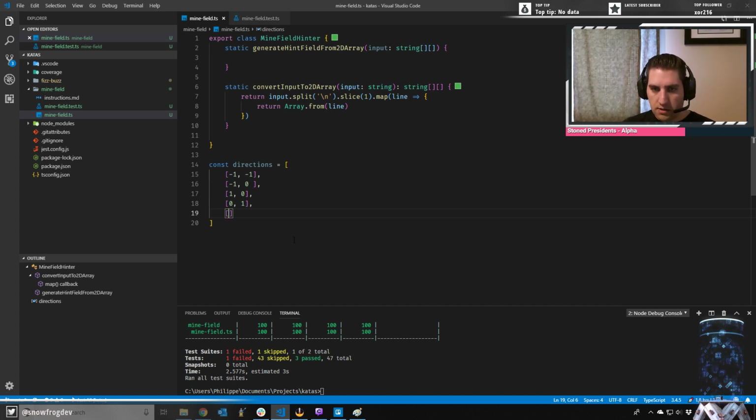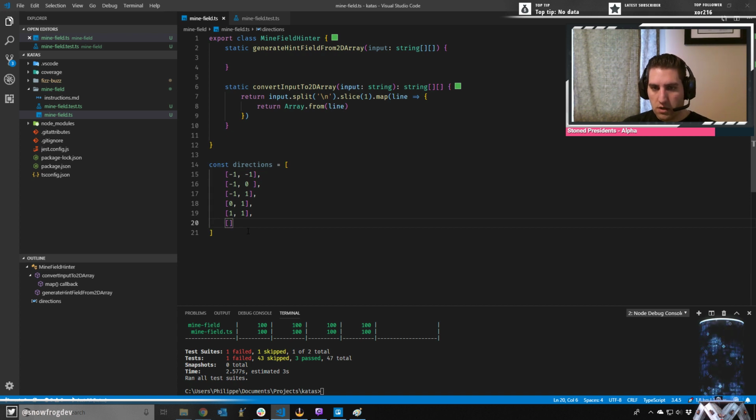Nope, that's not right. Oh, and if it's up 1, it's minus 1. There we go. So minus 1 up the array, and then 1 to the right. Okay, that's right. Now we're doing southeast.